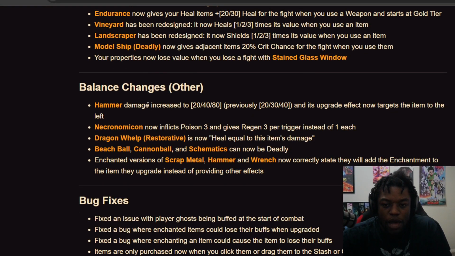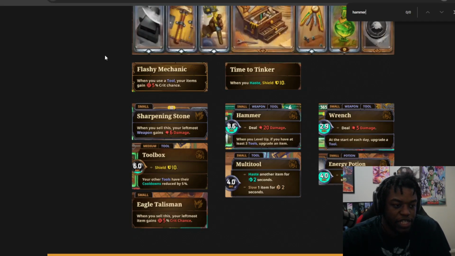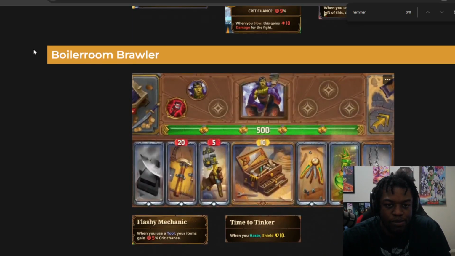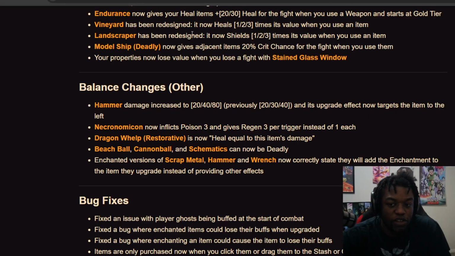Hammer damage now increases to buffed hammer damage, and then also its upgrade now affects the targets to the left. So hammer is not an item that is easily accessible, but one of the easy ways that you get it is Boiler Room Brawler, and you can see what the hammer does. And when you level up, if you release 3 tools, you will upgrade an item. Now, it was random, but now they're giving you a little bit more control.